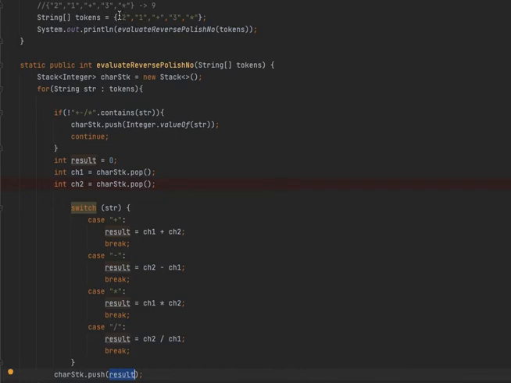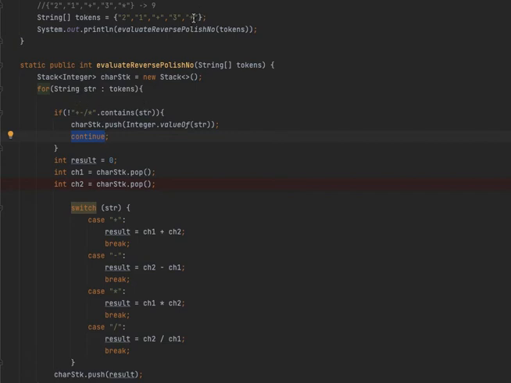Now remember, these 3 elements are processed. 3 is pushed to the stack, so stack has only 1 element right now. Now it's gonna come here. The pointer will be moved to this location. Now it's gonna see 3. It doesn't match the operator, so this condition is true. Now it's gonna push this 3 to the stack and then continue. So now at this point, stack is gonna have 3 and 3, both of them.